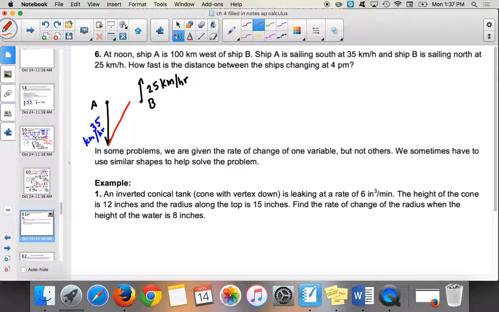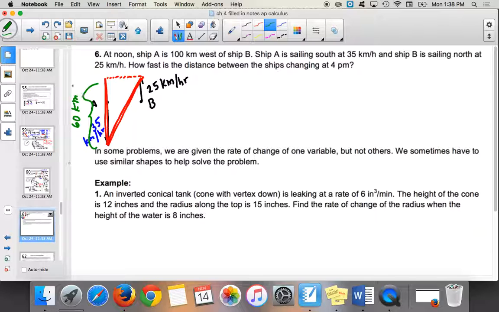So here's the distance between the ships. I'm going to draw it in red. And you can do like 2 crazy right triangles, but it gets to be a lot. There's a lot going on there if you do that. So the easiest way to draw this sketch when you see this happening is to realize that this total distance right here and this total distance right here. So what is the vertical line? How much is this changing by? Not 60, 35, 60. Yeah, but 60 kilometers per hour.